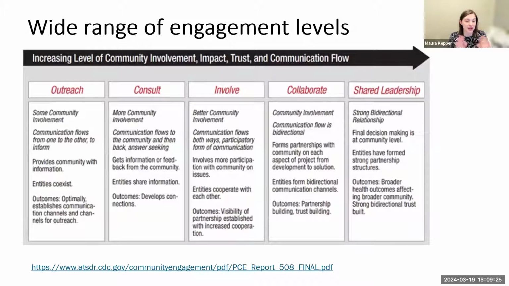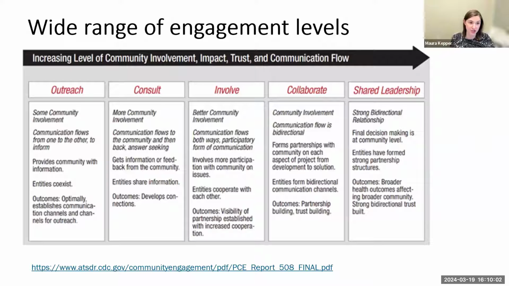So there's a wide range of levels of how you would engage these people, depending on the needs of your project, what is feasible with your project. You might choose to engage partners in multiple ways, differing levels, to support design, dissemination, and sustainment. We are really encouraging through this tool, and I'm going to show you what that looks like, moving away from just a one-time interaction, more of that contractual agreement. And we really want to think about engaging these people in a more collegial and collaborative way over time.